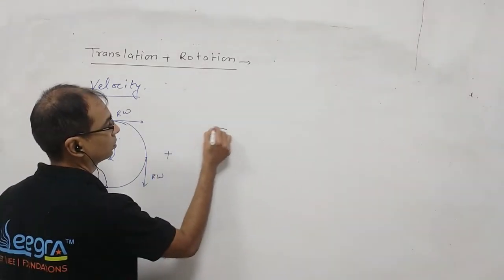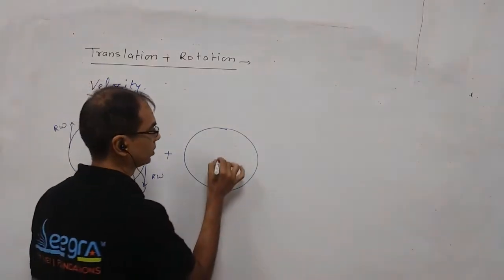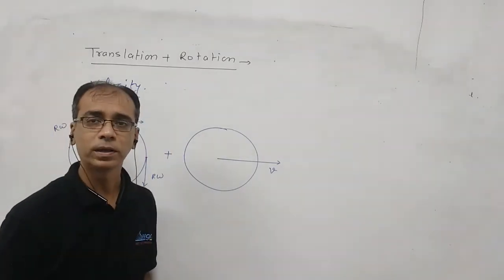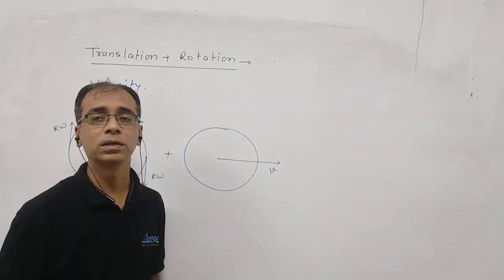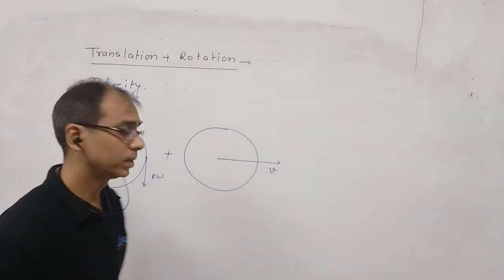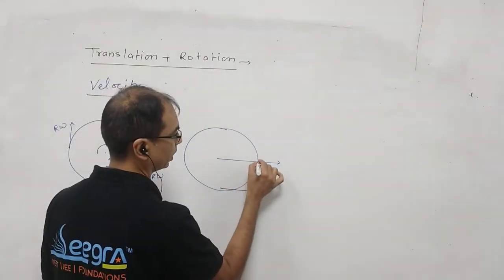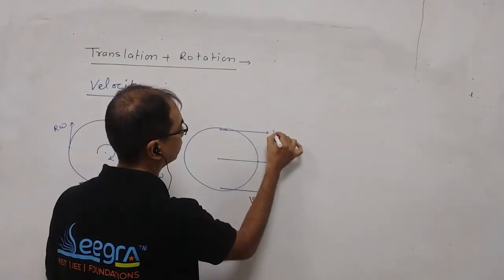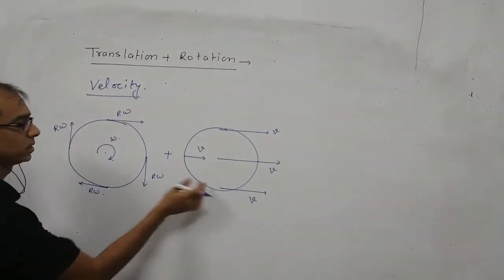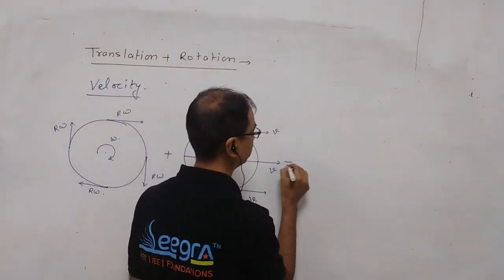Plus, now velocity of center of mass. Velocity of center of mass means v. So that means this velocity we have to add for every particle. Yes, that's what we saw. Velocity of p is equal to velocity of particle with respect to center of mass, that is circular motion, plus velocity of center of mass. So every particle gets v, this particle obviously v, topmost particle v, and this particle also. This plus this we have to do. What is the resultant? Resultant particle's velocity will be what? Let's see.